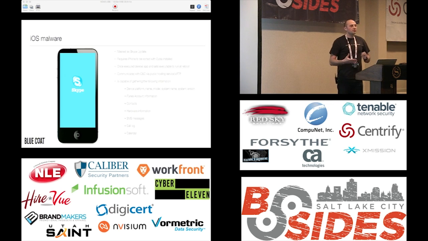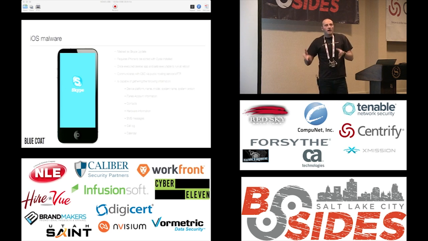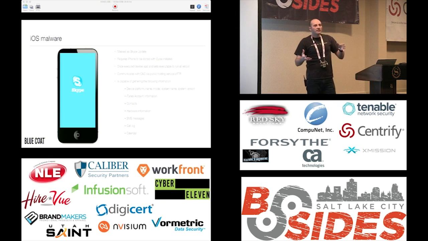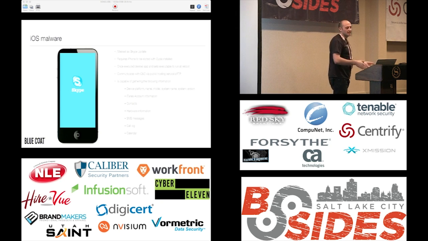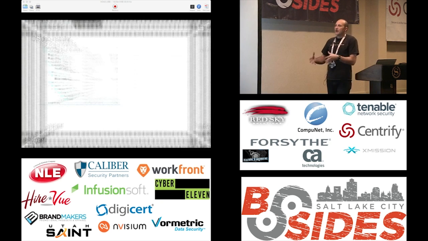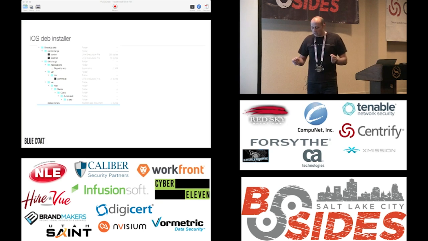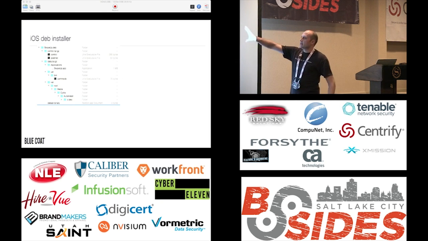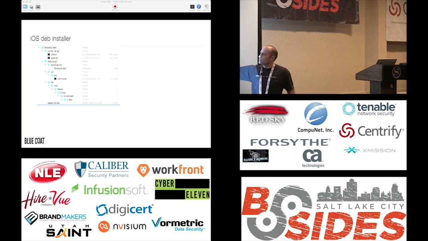Now, when you root your iOS phone, iOS is really just like a port of OS X, right? And so OS X still has some root in BSD, and when we jailbreak it, Cydia allows you to install Debian installers. And that's what a Cydia package really is, just a Debian package. So this is the breakdown of the malware. Really, all the control section is just telling the Debian package how to install it and what to do once the files are dropped.